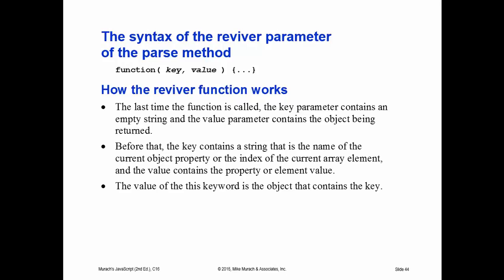Most of the time, again, the default behavior is all you need, but you may want to customize how the parse method deserializes data. For example, you may want to add a new property to the data, or you may want to convert all date strings to date objects. So the syntax is shown on the top here. Again, the parameter must be a function, and the function is called for every property or array element in the JSON that's being parsed. And you can see the order in which things work.